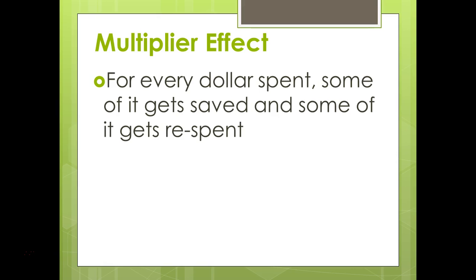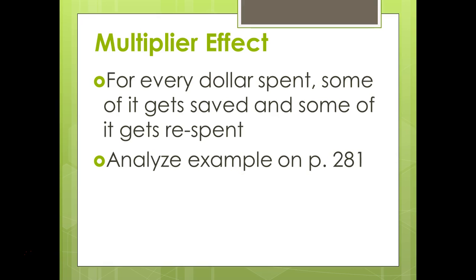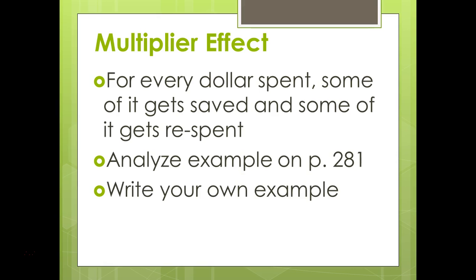And actually, if the store owner pays their worker their paycheck, then those workers are going to spend that money in another store, and then that store will pay its workers. And it's all the same money getting spent, some of it saved, but then most of it re-spent. So take a look in your book on page 281 to see an example of how that works. And then as a practice, in class we wrote our own example.